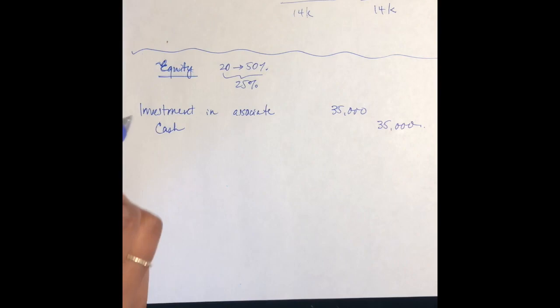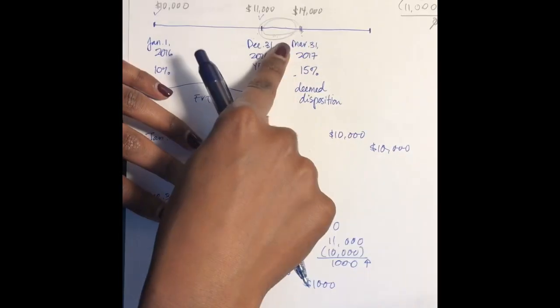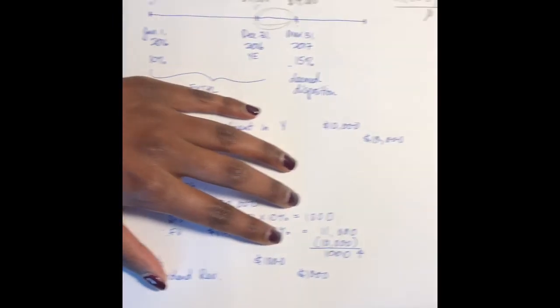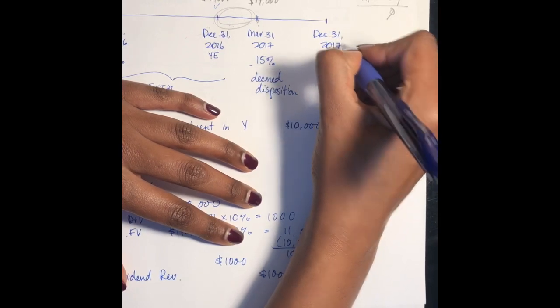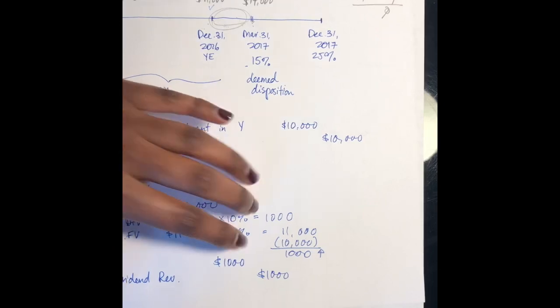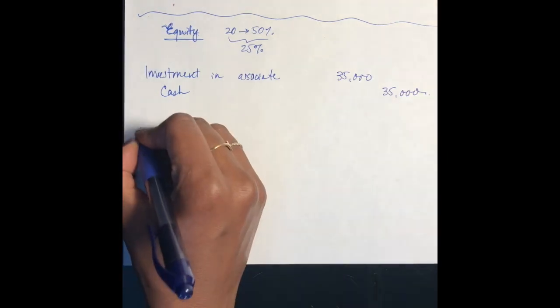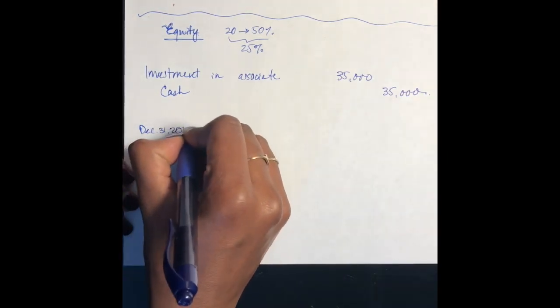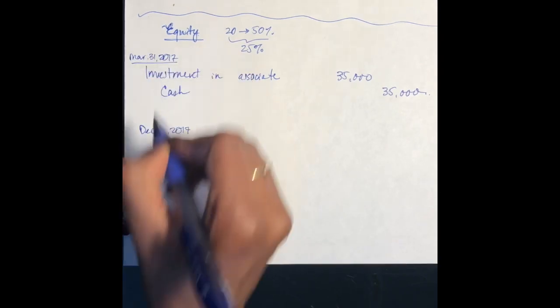So back on track. You booked your 25% stake, okay? That's done. Now, don't forget, you have one last entry to book, okay? Now you're at December 31st, 2017. You own 25%, okay? And now you're using equity method. So under equity method, we have to pick up our share of income. So here's how we're going to do it. So in 2017, at December 31st, 2017, and this entry up here is March 31st, 2017.